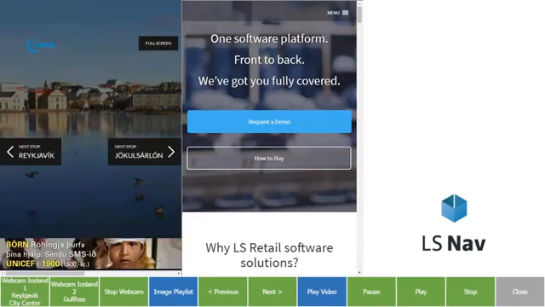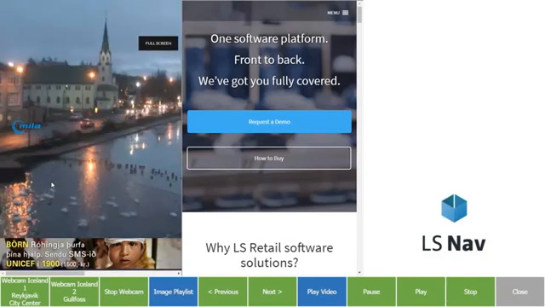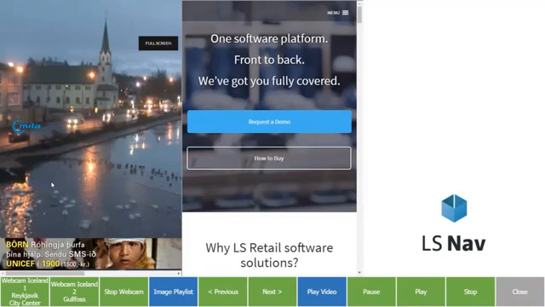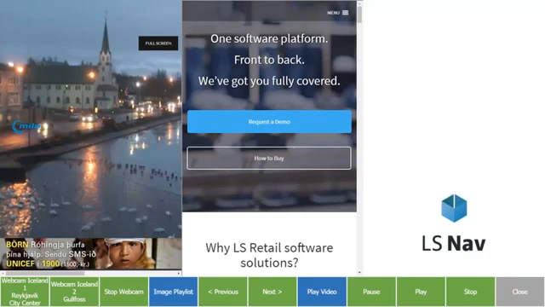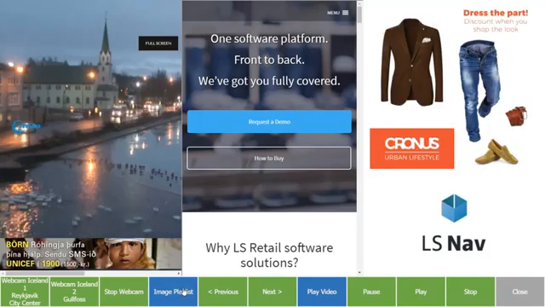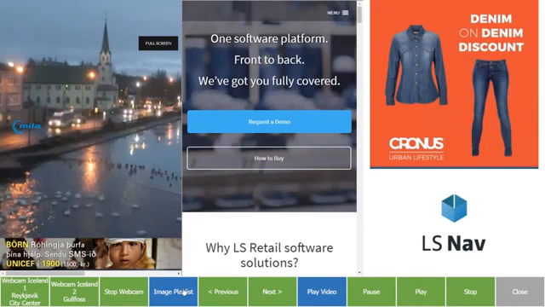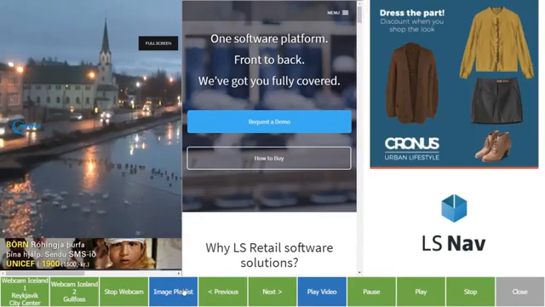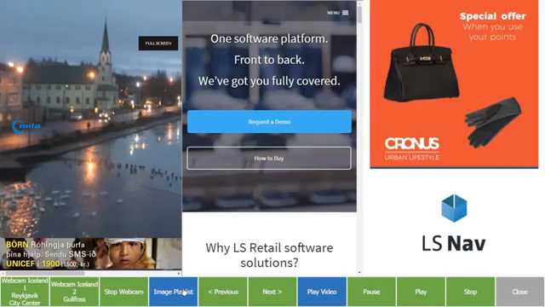Here in the left part, I'm opening a webcam. And now I'm showing you a webcam from the center of Reykjavik. Not so dark yet here in Iceland. On the right part at the top, I'm going to show you an image playlist. These are images that you can set up in your back office system, and it's for some information your staff needs to read or get to know about. This information can be on a dual display later. That can be a different image playlist.